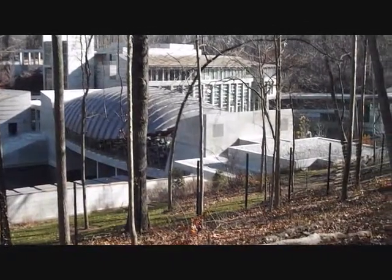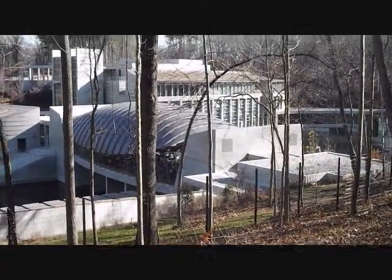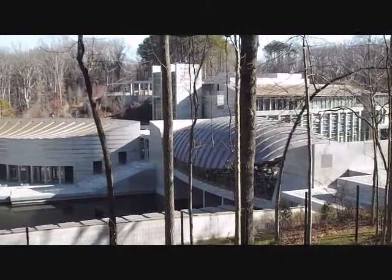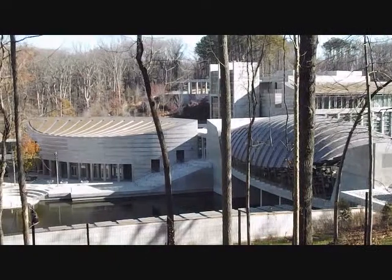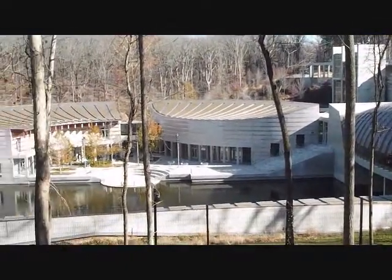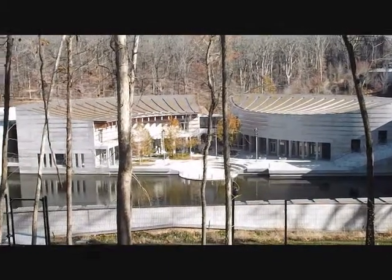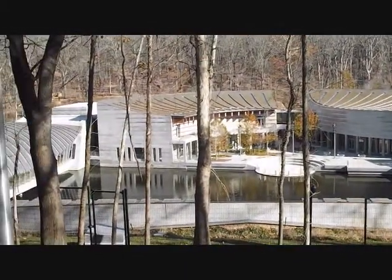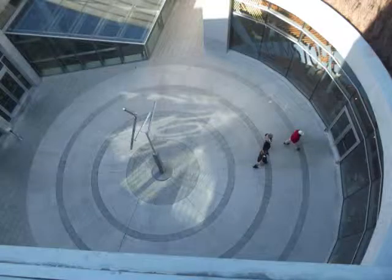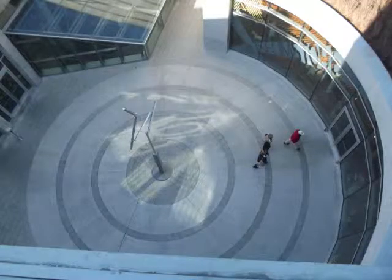The museum has eight pavilions, three of which are next to the ponds, two span them acting as bridges, and one juts into the pond, seeming to float on top of the water. Seen from the back, the museum rises from a vertical plane, again echoing the mountainous surroundings. A central courtyard, complete with an amphitheater, references classical Roman architecture, and another central enclosure leads to the requisite museum gift shop and elevator access.